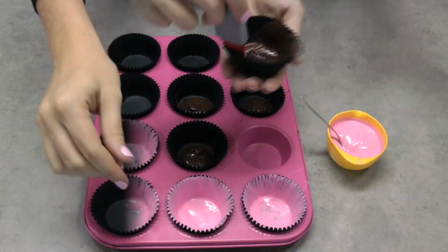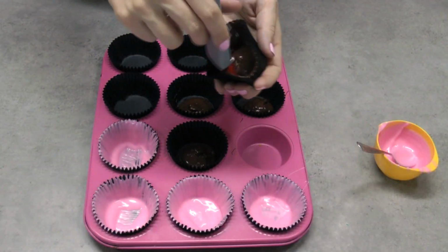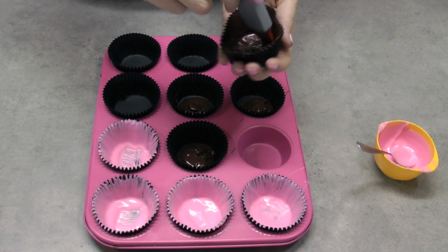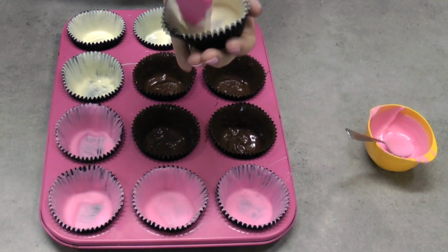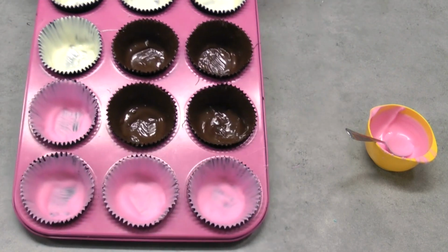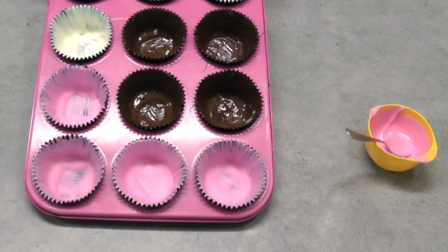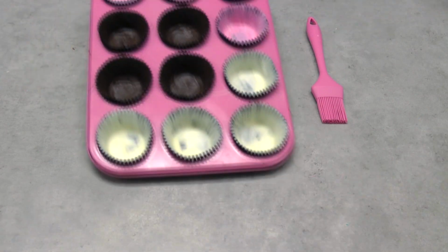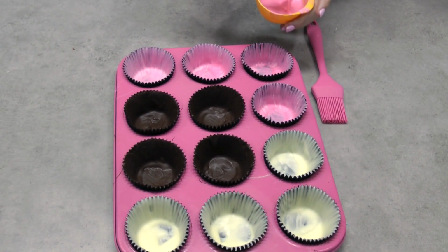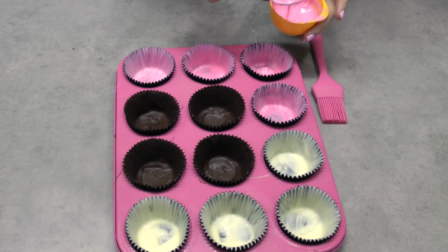These cupcake liners are not the cheapest of the cheap, so they are relatively thick, which gives you a little bit more support. You want to sit them back into the cupcake tray because that's actually going to help them to hold their shape. Pop those ones off into the fridge and we're going to do 2 coats here. So once your first lot has completely set, bring them back out of the fridge and we want to repeat that process. 2 thin coats is a lot better than 1 thick coat here.